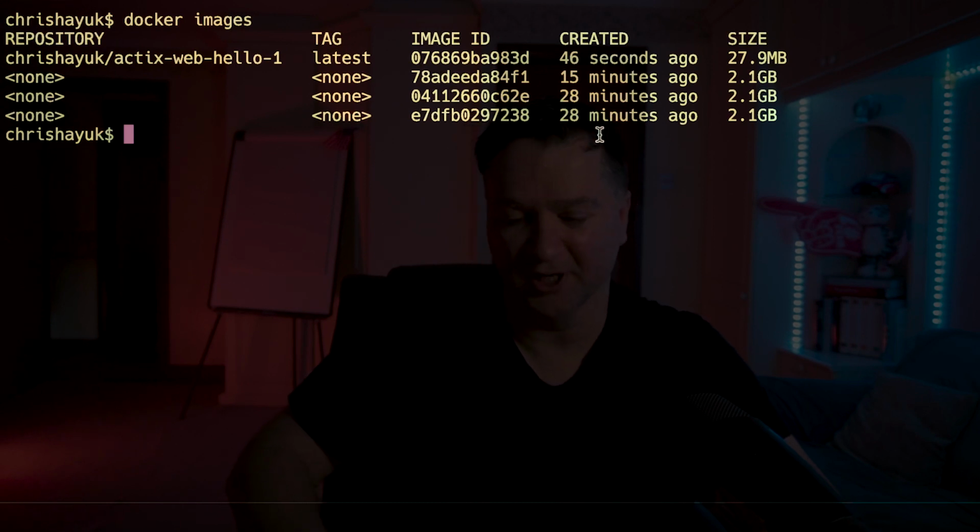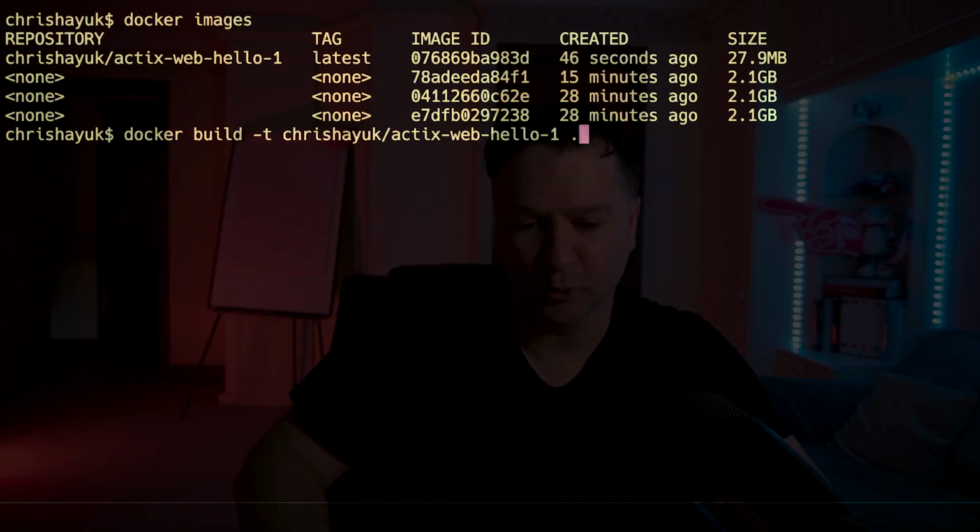That is the big advantage of multi-stage builds, that it's just going to save you so much time and size, right? Because you don't have this massive file with all the rustls, things that you don't need. So you can do all the building, as I said before, on an image that's 2.1 gig, but when you want to deploy that to a production environment on something like Google Cloud Run or something, then that image you can deploy is going to be super tiny at 27.9 megabytes. So that is huge. So good news is we've solved one of the problems.